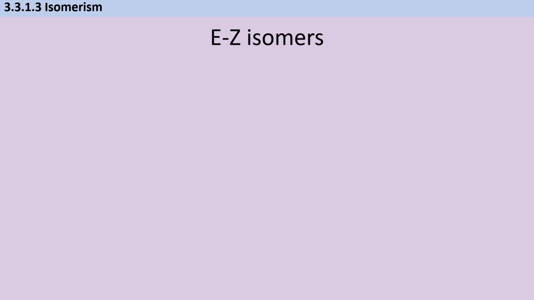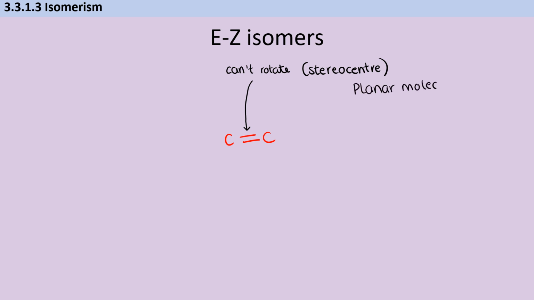Now, the basis of these isomers is this carbon-carbon double bond, which is also referred to as a stereocenter. And the important thing about that carbon-carbon double bond is that it can't rotate. So whichever groups or atoms are attached to that stereocenter, they're going to stay in the same position relative to each other. So we're going to have this flat planar molecule with 4 different groups coming off the stereocenter, or they could be 4 of the same group. So there's going to be 4 of them, but you could have a molecule like this ethene where actually they're all the same.